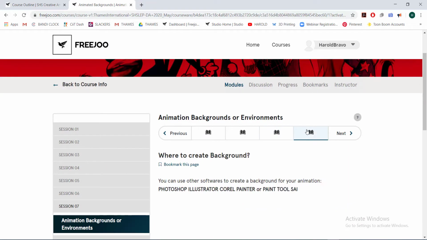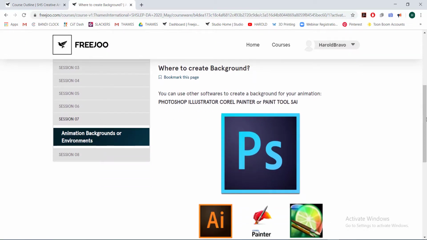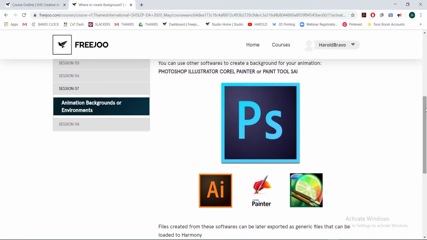And then next, where do we create the background? Ideally, in the animation studios, it is still ideal to work with Photoshop because of the layers and because it is transferable or easy to export to Harmony.